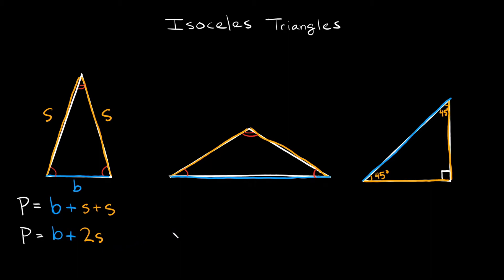And if you wanted to find the area of one of these triangles, it's the exact same area formula for any triangle, which would be area equals one-half times the base times the height. Or you could write it as base times height divided by two. Both of these formulas will get you to the exact same answer.